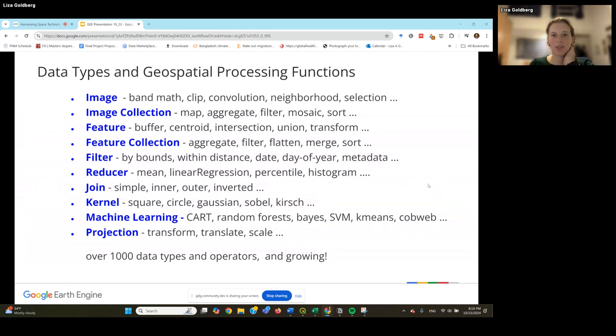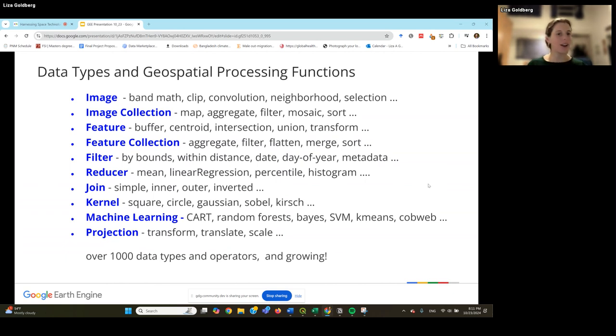And now moving on to a really brief overview of what Earth Engine is able to accomplish programmatically in terms of which functions you're able to do. Here I just quickly list them off. The satellite image is the fundamental data structure within Earth Engine where you're going to be doing all of your computations.